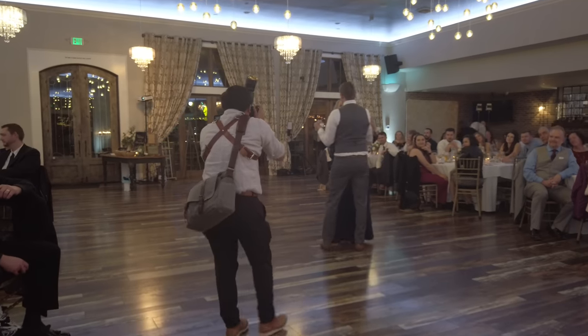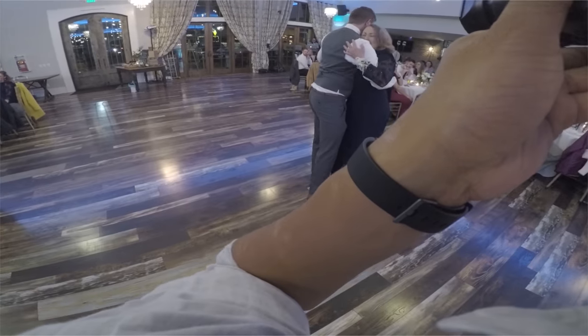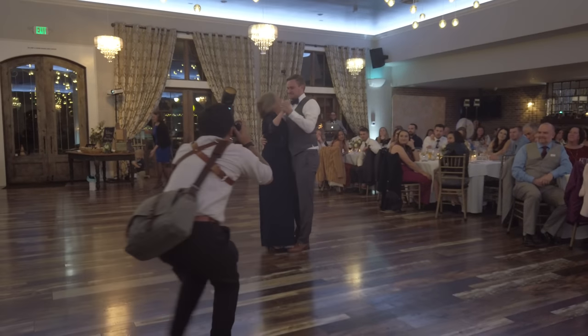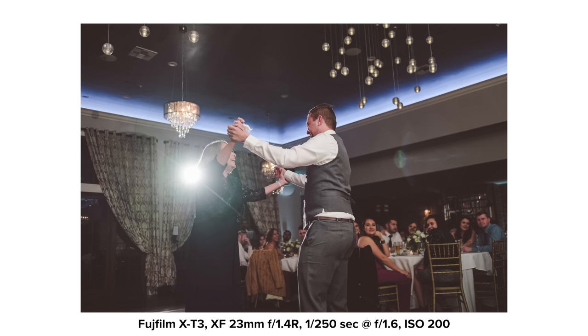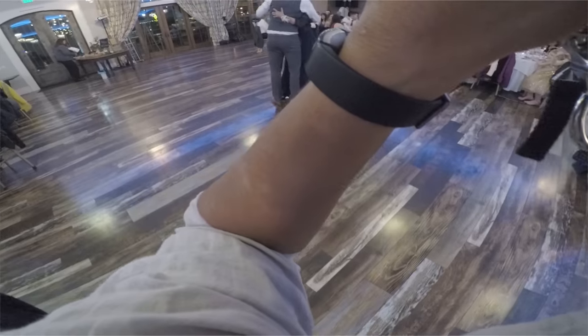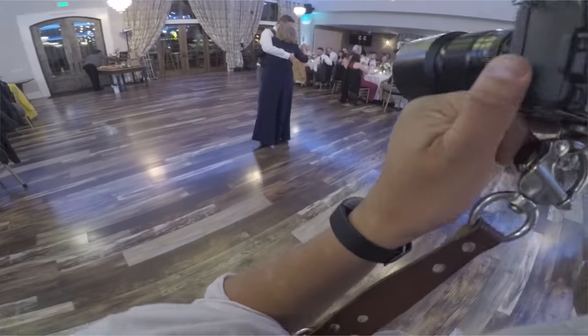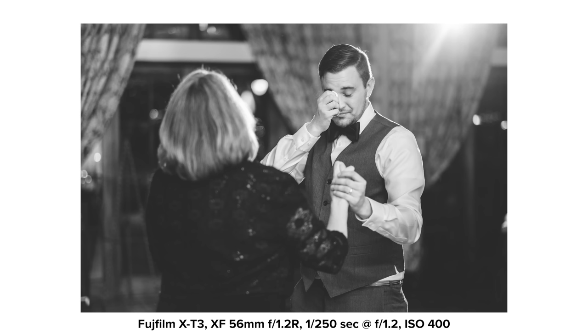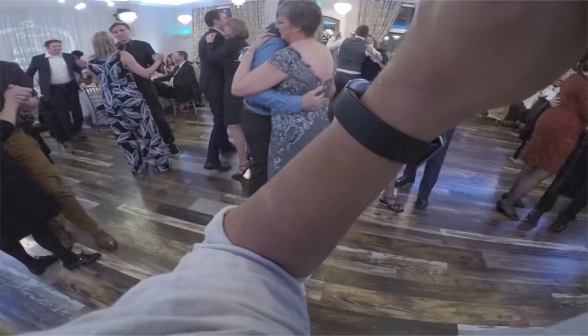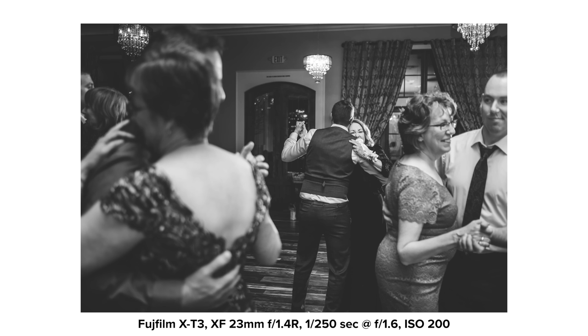Moving on to the mother-son dance, I'm using pretty much the same vantage point near the sweetheart table — rear rim light with the V1 as the bounce light. I always keep taking shots and adjusting flash power as needed. Getting lower for a nice wide shot captures the cool accent lighting of the venue with a nice flare and the people in the background watching the groom dance with his mom. I love one shot in particular because of the emotion and joy — you get an almost perfect halo at the top of his head with flare coming down at the bottom. They also invite all the mother-son pairings, and the rim light really helps give separation between the groom and the background.